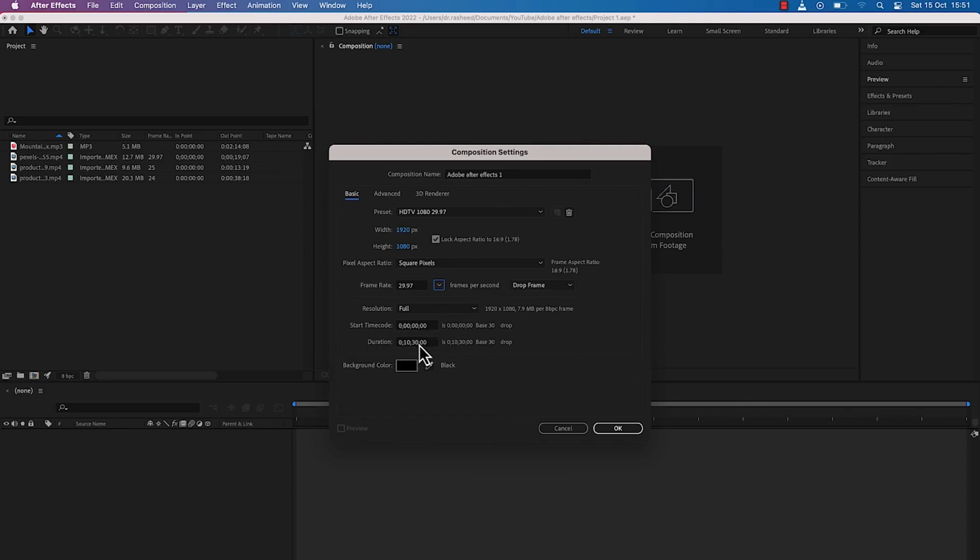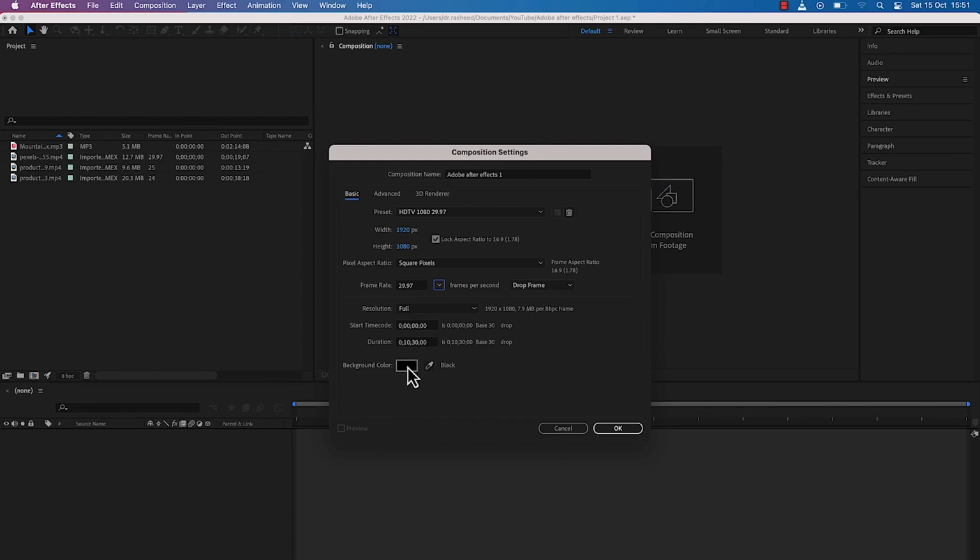Okay, how much duration do you want your clip to stay? How long is the clip that you are going to be editing in After Effects? The default is usually 30 seconds. The timing here is 0 hours, for example 10 minutes, 30 seconds, and 00 frames. Okay, so I usually make it longer. I set this to 10 minutes so that you can have 10 minutes. You can always come back to the composition settings and change it accordingly depending on the message or the content that you have. If it is longer, you can come back and make it longer. If it is shorter, you can come back and make it shorter according to the footage that you have.